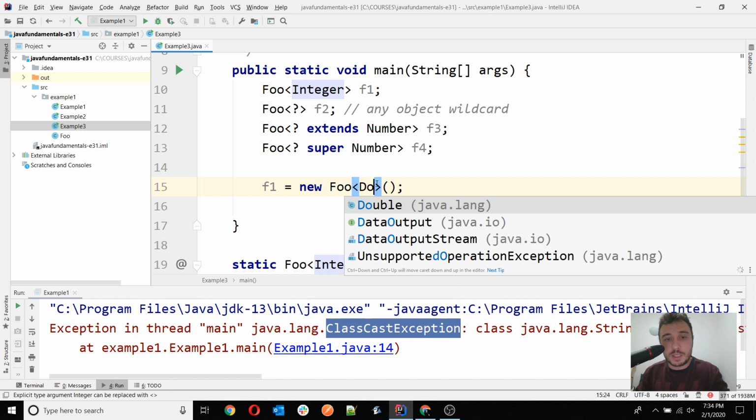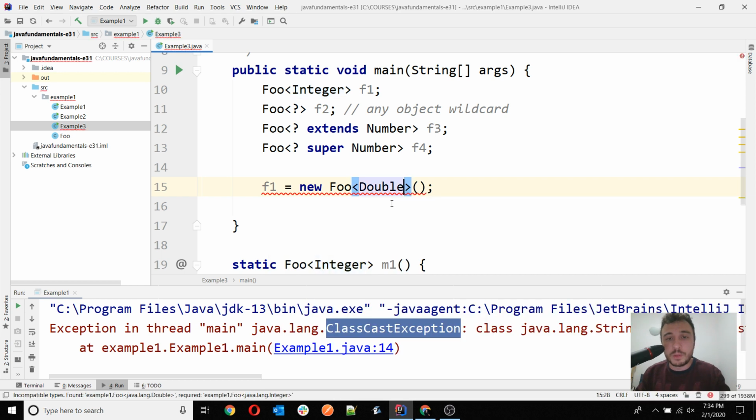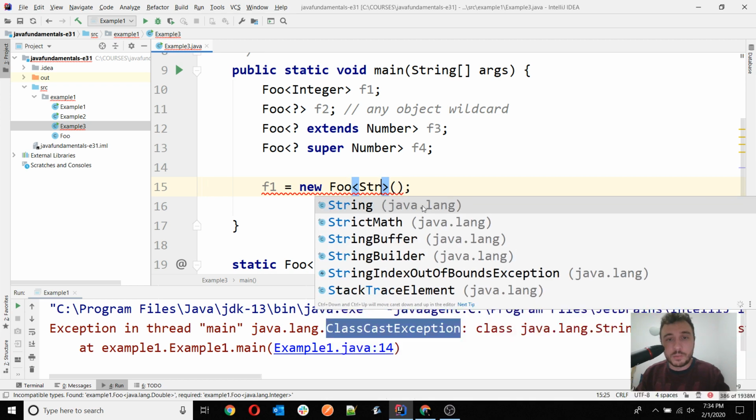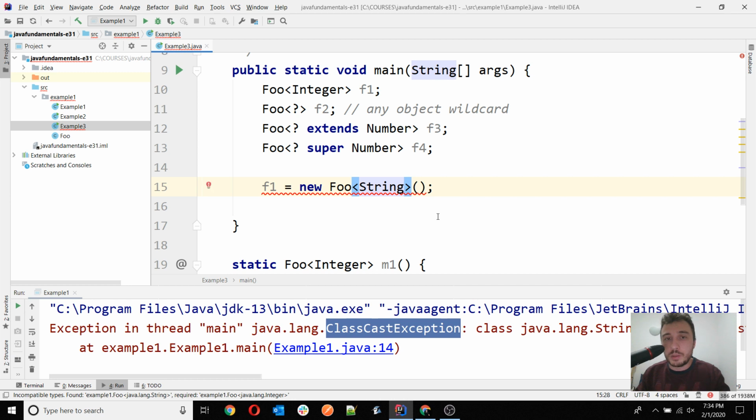If I try to make this a Double, it creates a compilation problem. If I try to make it a String, it's still a compilation problem. The only thing that I can use is Integer itself.